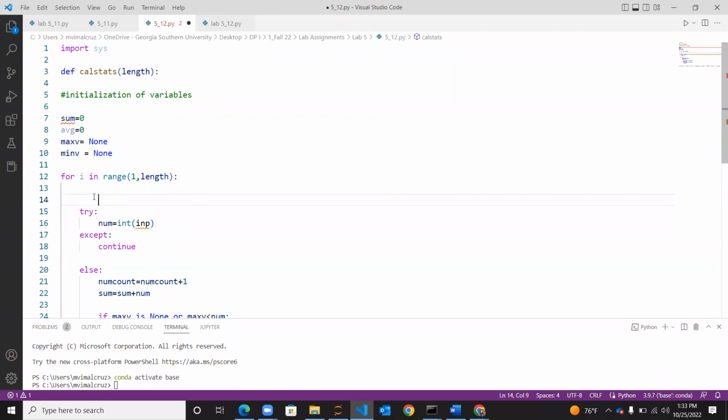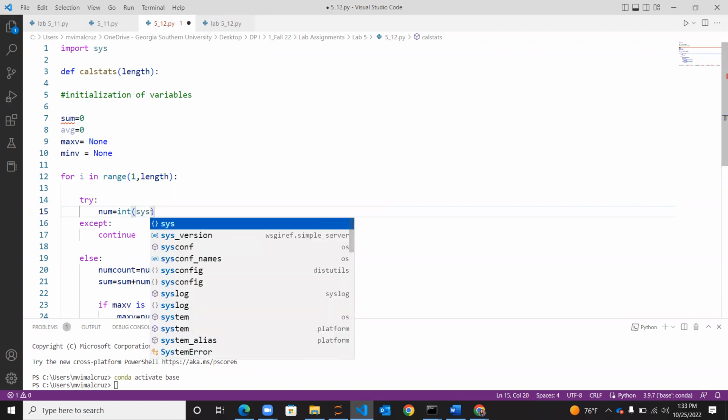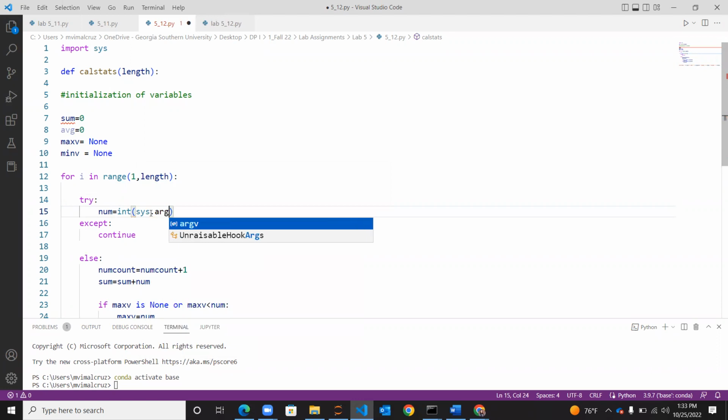We need that. But this one is not input. It is system argument, right? So, how do you say? System dot argument v of I.